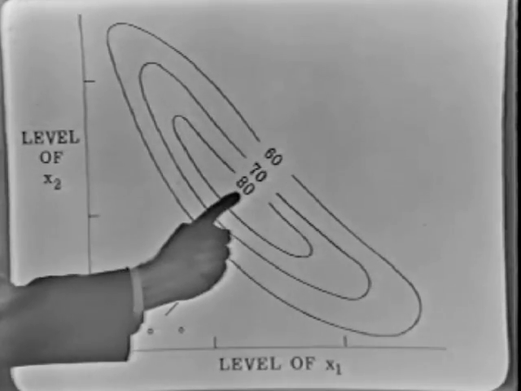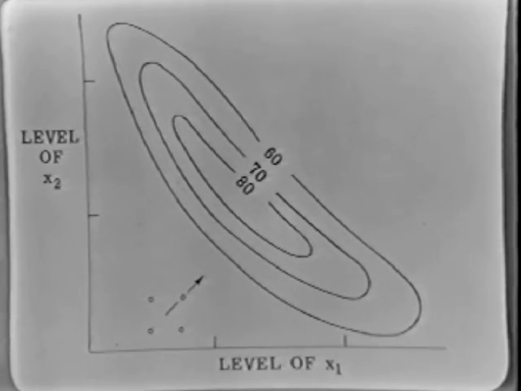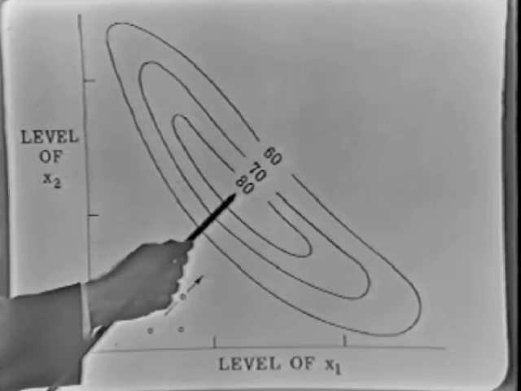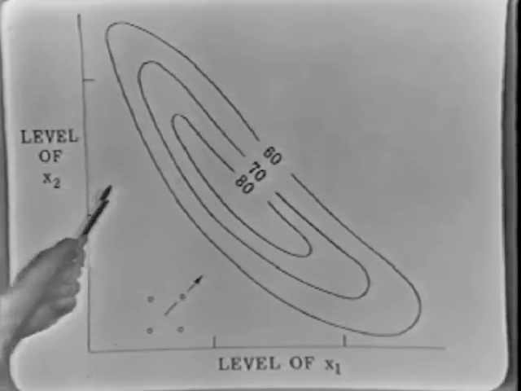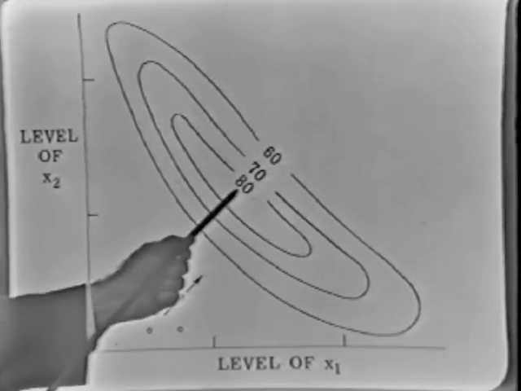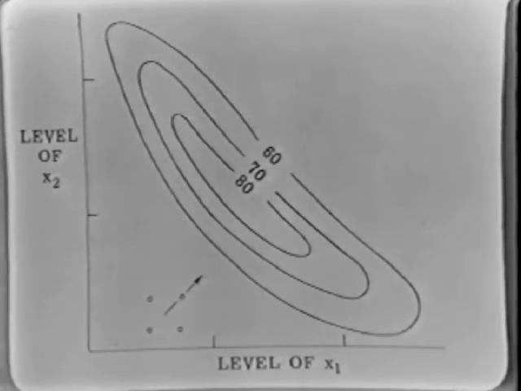Of course, you could get a curved response function. Here's a picture of a hill, if you will. There's a possibility of very high yields in the high 80s right through in there. And one of the problems of experimentation is to find the location of the optimum level of x1 and x2, the two variables under our control, so that we get the best yields. This gives me a chance to illustrate one of the interesting strategies that crop up if you use response surface designs and response surface attacks and so on.